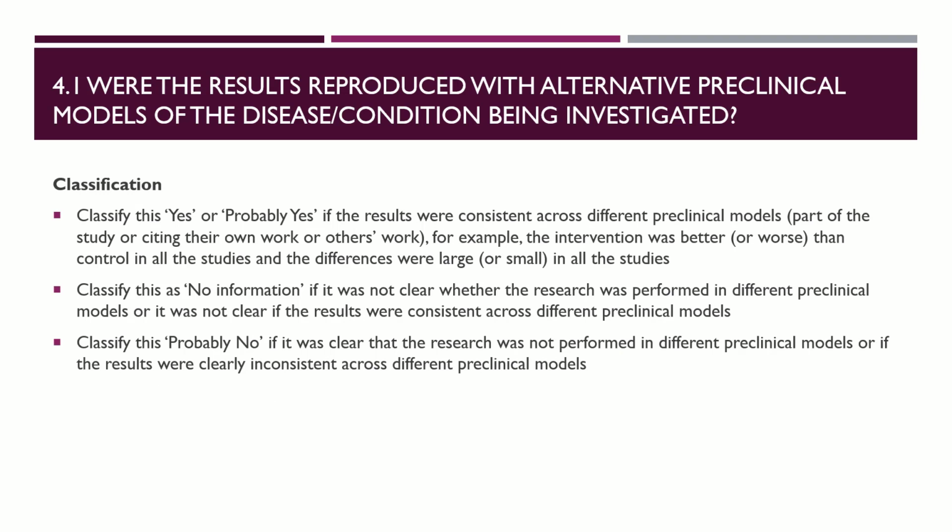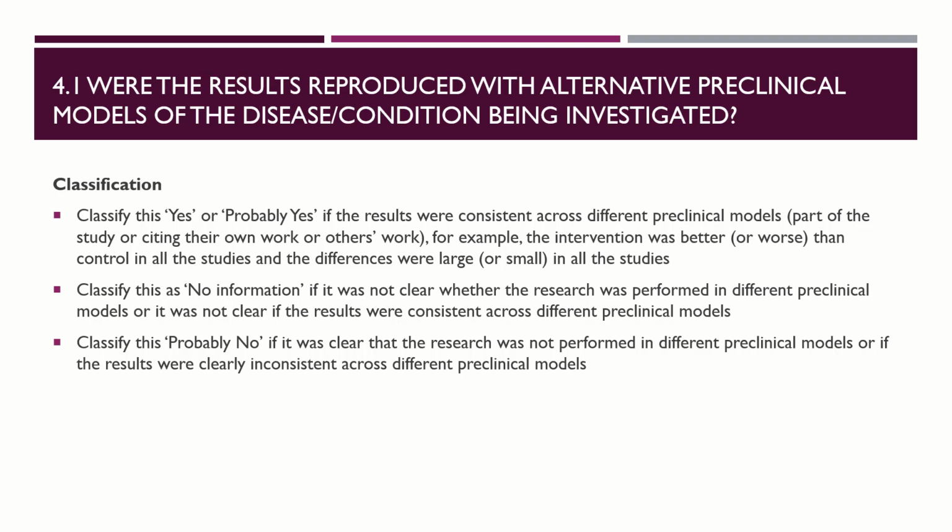Now, how will you classify this particular question? Classify this as yes or probably yes if the results were consistent across different preclinical models, and that could be part of the study itself. So they could have done some observations in mice, and they could have done some observations in rabbits, or it could be done as a part of different research by the same team, so they cite their work, or it could be somebody else's work.